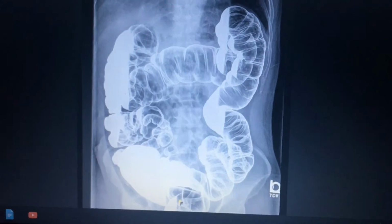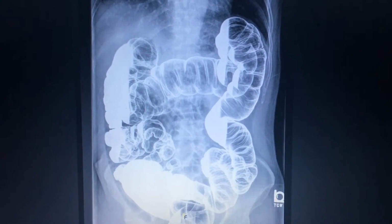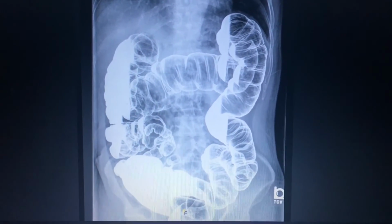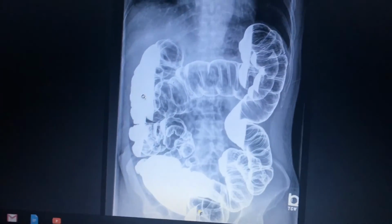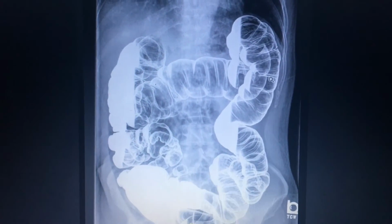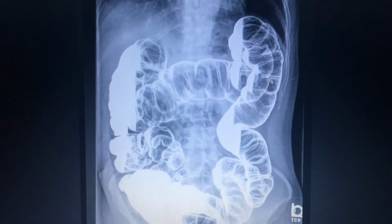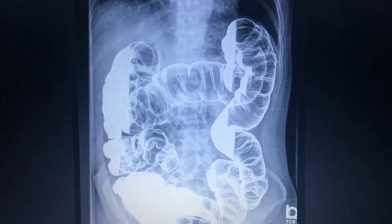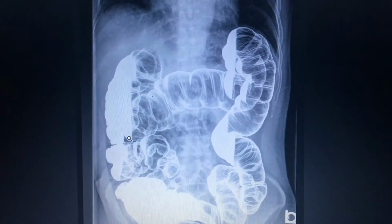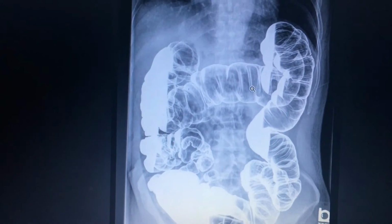This would be the oblique. We got the left side up, meaning that this would be a right decubitus. I'm sorry, I just said oblique, but it's a decube. So right decube. You can see the air flows to the top and the barium settles to the bottom. Left side's up, so this is the left colic flexure. You're going to see the lateral side of the descending colon and the medial lining of the mucosa of the GI tract of the ascending colon. And then right here you have the transverse.